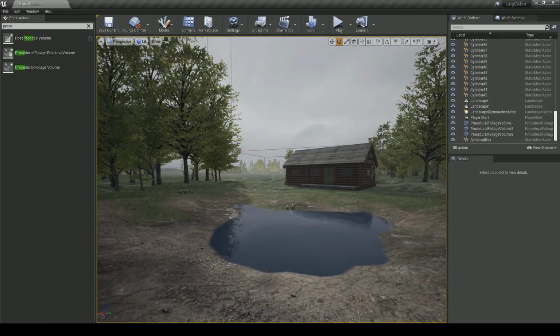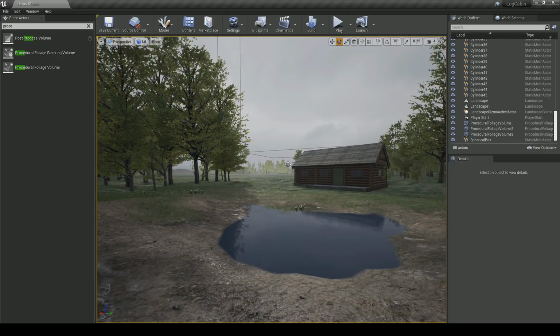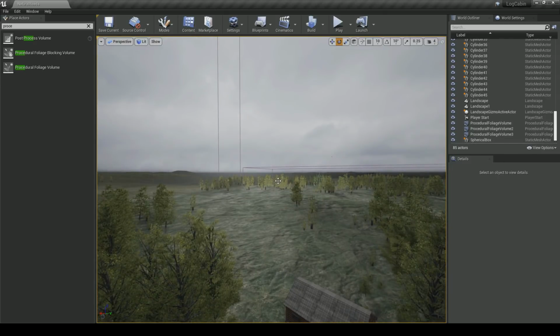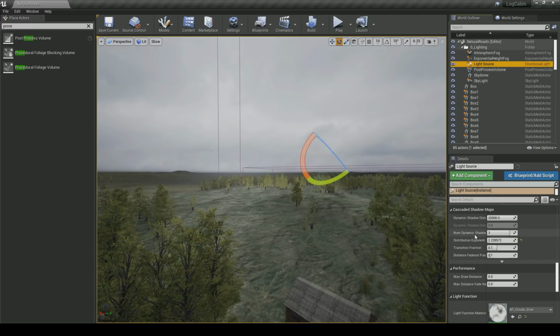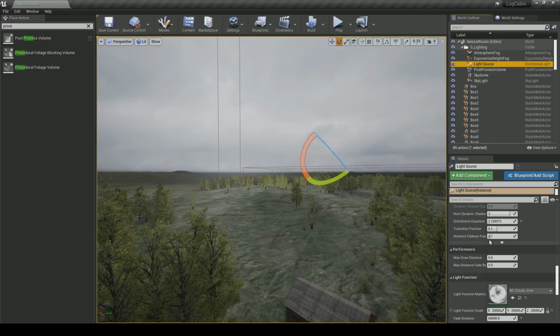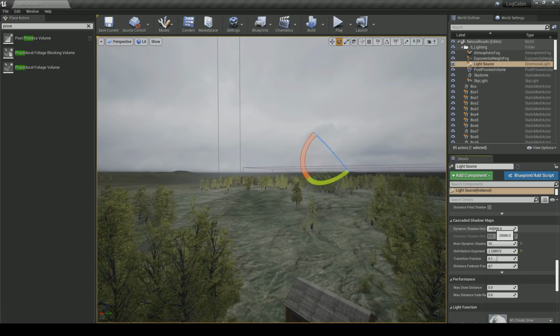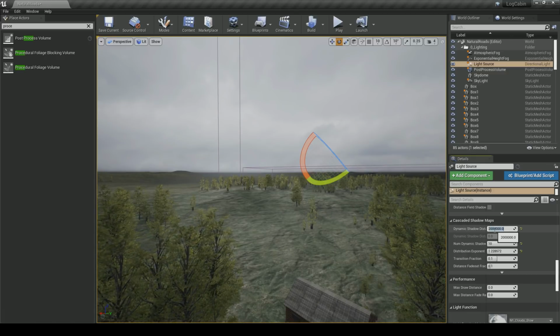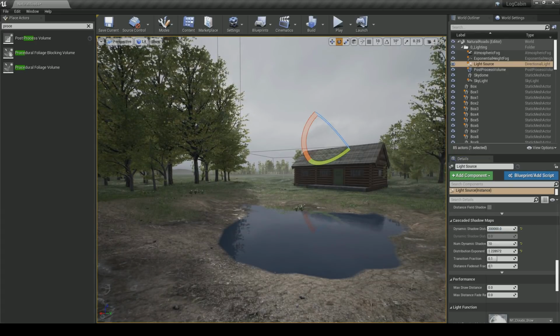Oh, these trees in the background, I said I was going to fix. So I will actually fix those now, because if you notice, they look really, really bright. And that's actually because the light isn't affecting them. The shadows aren't affecting them. So to fix that, if you go to the light source, you can change the dynamic shadow to 10, and we change the distance to 200,000. So you can see now we've got a bit better distance on our settings.